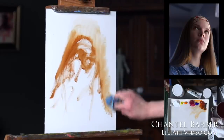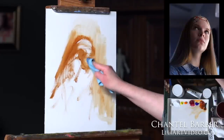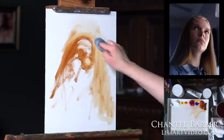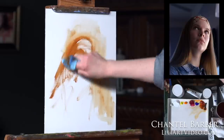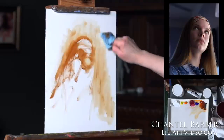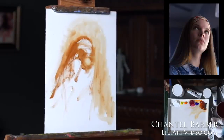And so the composition has got to be incorporated from the very beginning. I don't want to feel like that's an afterthought. I want to know that right from the beginning, I've taken that composition and I've considered it as I'm getting this paint on the canvas. So now would be the time to move it around, not wait till the end, but go ahead and take care of that right in the beginning.